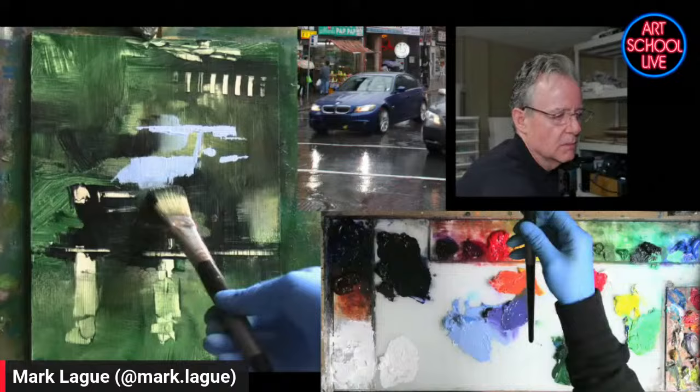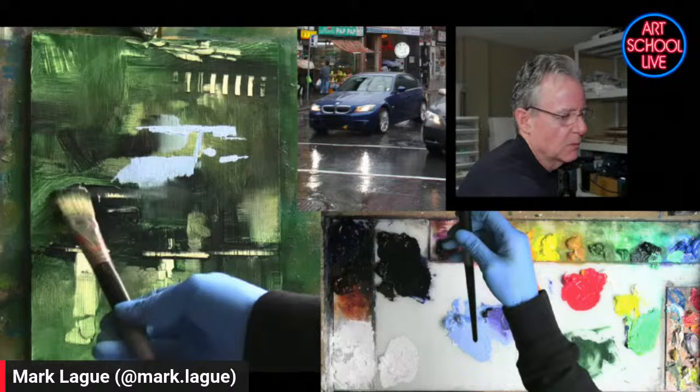Yeah, see, those scrapes for the headlights here were more or less placeholders, so I don't want them to show through.